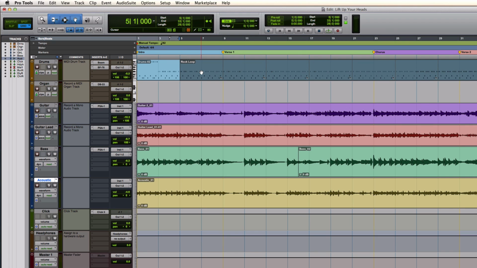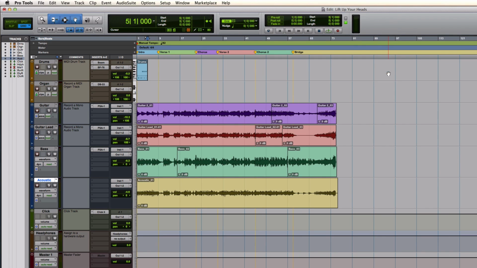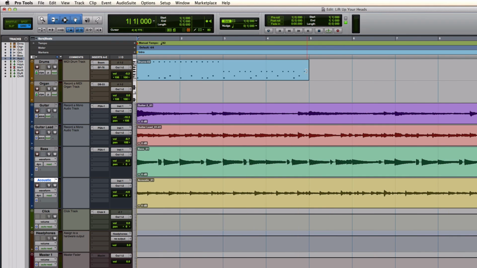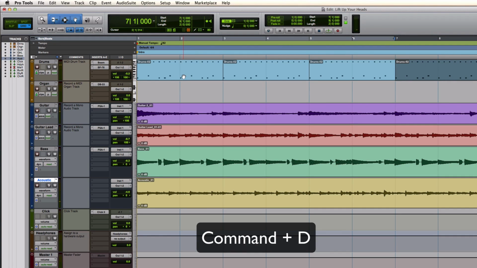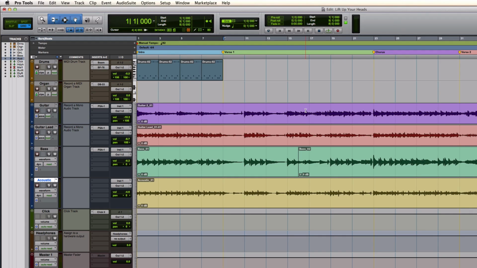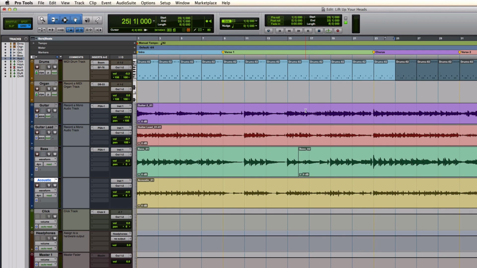Now what I've done is edit basically one half of this. So what I want to do is select all these drum loops, delete them. Use the trim tool to just trim this up to what I created. And I'm just going to duplicate that 3 times. Then I'm going to select all 4 of those and duplicate them as well. Command D. A little bit better. Bring that volume down a little bit.